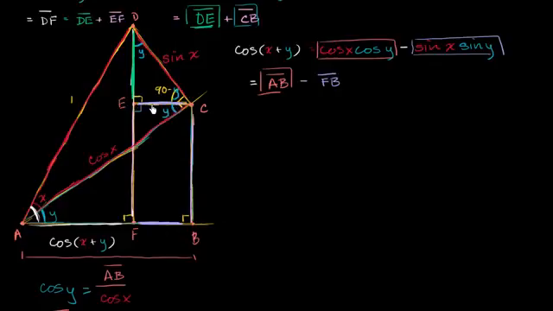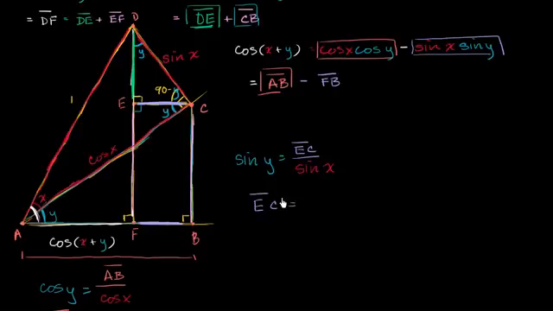And what is EC going to be equal to? Well, we have this angle y right over here. And so let's see, this side is opposite the angle y, so we might want to involve sine. So we know that sine of y, I'm looking right over here, is equal to the length of the opposite side, which is the length of EC, over the hypotenuse, which is sine of x. We figured that out from the last video. If this is x, opposite over hypotenuse is sine of x. Well, the opposite is just 1, so the opposite is equal to sine of x. But over here, multiply both sides by sine of x, and we get what we were looking for.